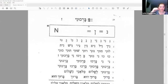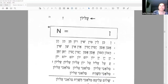So skipping ahead to page 24, you see there is a letter when it's in the middle of the word, but when it's at the end of the word, it looks like this. Okay, these are the same letter, right? But like I said, we have the capital, but it's really at the end of the word. Okay, so we'll get there, probably not tonight, but I wanted to give you that kind of foreshadowing, right?